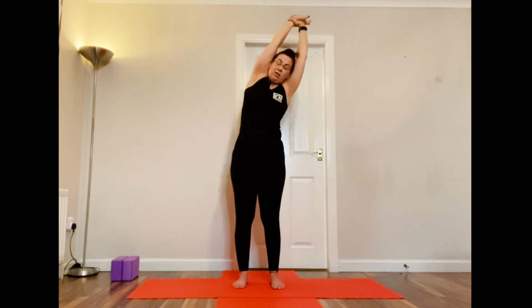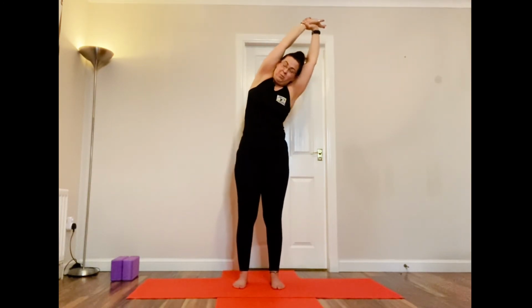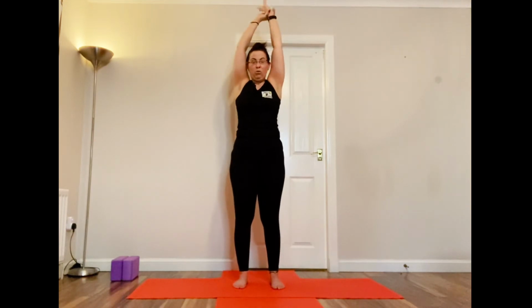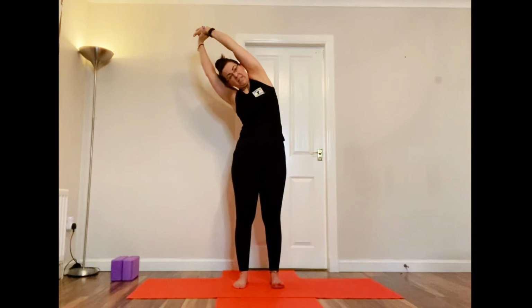Inhale onto the other hand, coming over. And this should feel pretty nice. Up into the middle again, hold your left wrist and then come over. Now we're going to do it again with a bit of a difference.